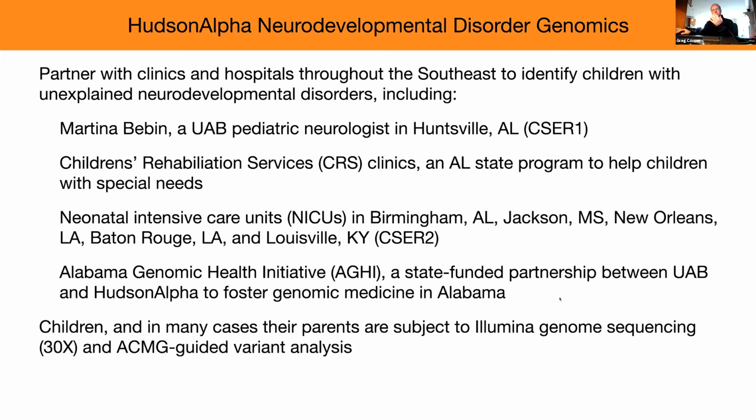The basic process we generally use is that we identify children with an undiagnosed disorder. We subject them to Illumina genome sequencing, the standard collection of short reads to get to roughly 30x average coverage. And then we assess individual variants in terms of whether they're relevant to the child's symptoms. We use the classification rules and system devised by the American College of Medical Genetics, or ACMG, that allows us to assign evidence codes and have a structured vocabulary for how we classify variants.